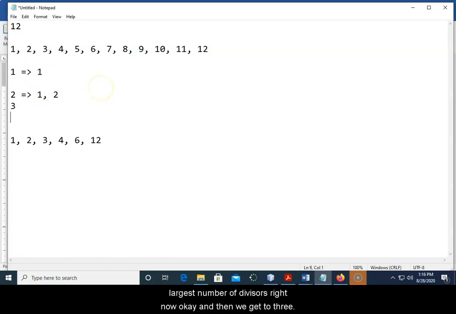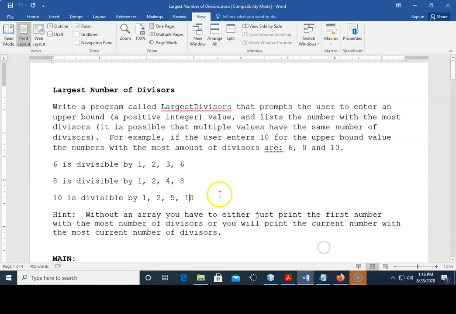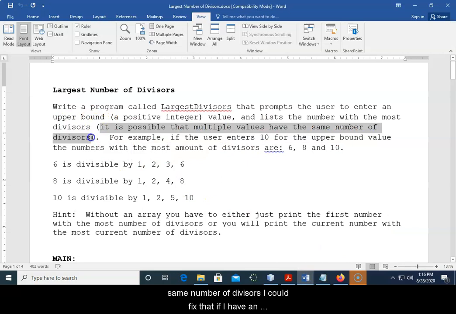And then we get to 3. 3 has 1 and 3, so there's only 2 divisors in there. So since that is not greater than 2, the number 2 is still going to be your largest number of divisors. So see how it says in my explanation, it is possible that multiple values have the same number of divisors. I could fix that if I have an array, but I'm not using an array.